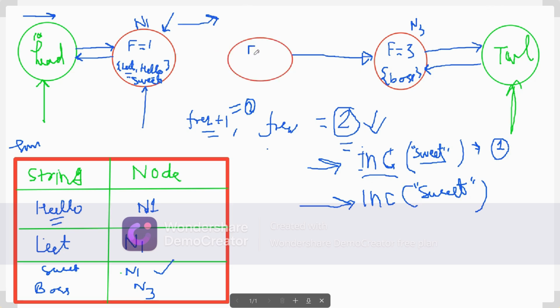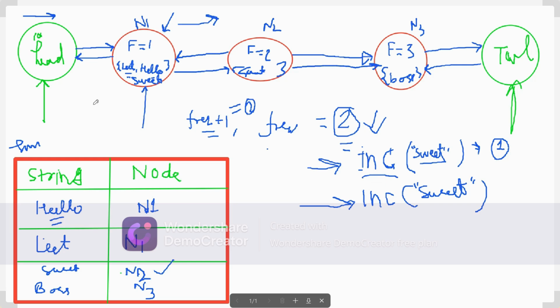So this would be our f equal to 2, and our hash set would have this guy, suite. This would be the only value in this hash set, and this would be the next, and this would be its previous. And this dot next would be there. So now this would look like this, and suite would be pointing to n2 now. So remember, there could be all these situations. That is why we are taking this example.